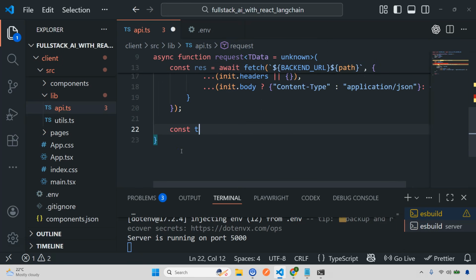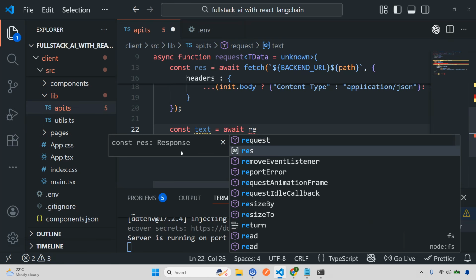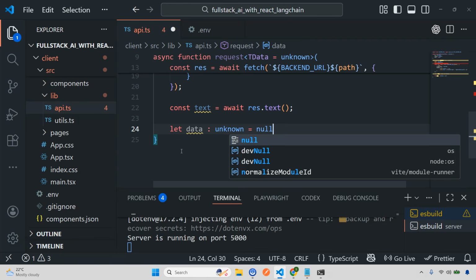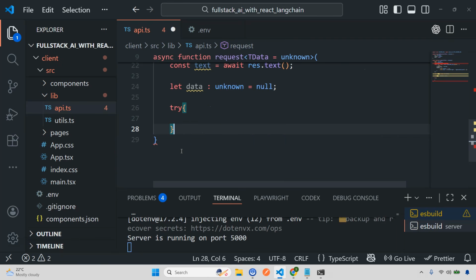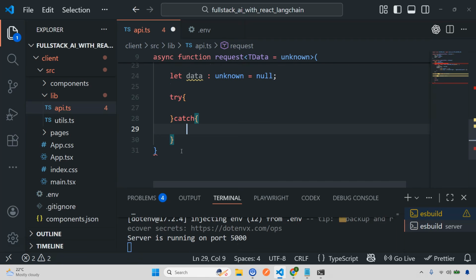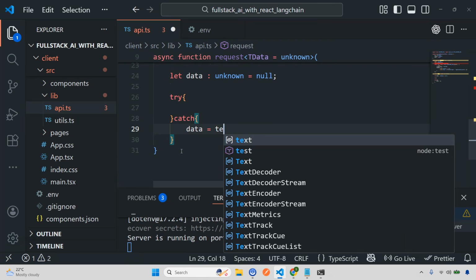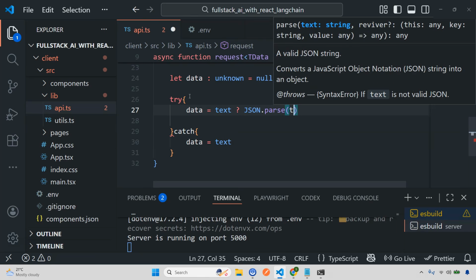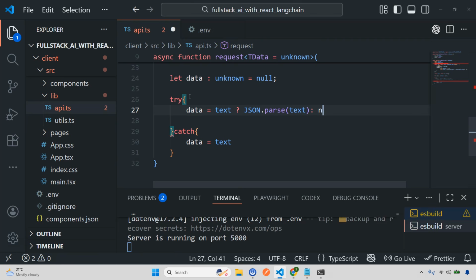Now I'll do const text, and this will be await response dot text, and then I'm just going to do a let data, let's do type will be unknown, which will be equal to null. Now what I'll do, simply I'll do try catch, and in this try I'm just going to do data will be, if text is present, JSON dot parse of this text, or else this will be null.